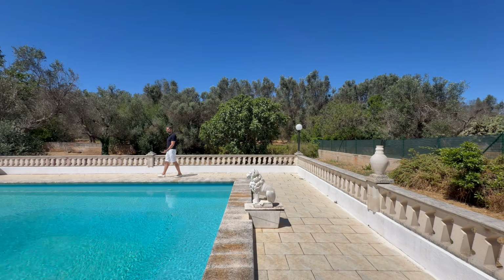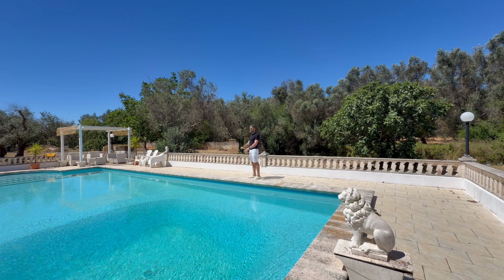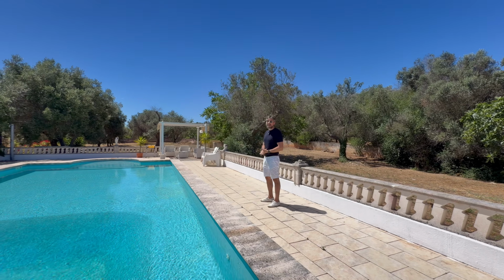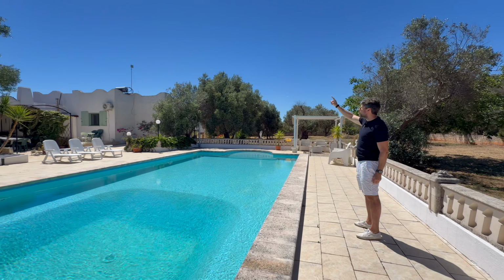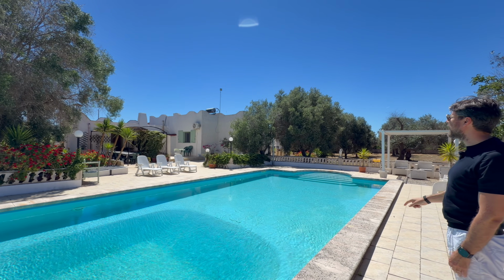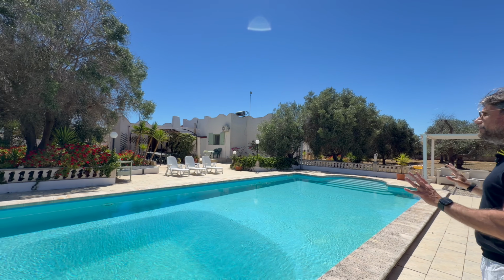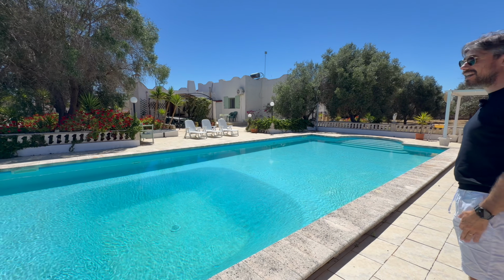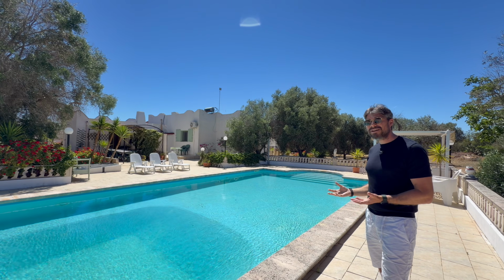And if you come from this side and look back at the property, it's actually got tons of potential to make it even that much better. There is also a solar panel, which you haven't mentioned, for the warm water, so you do have that as well. But I'm just looking at it from the perspective of what could be done to raise the level of it. And there's a lot here to love to begin with.